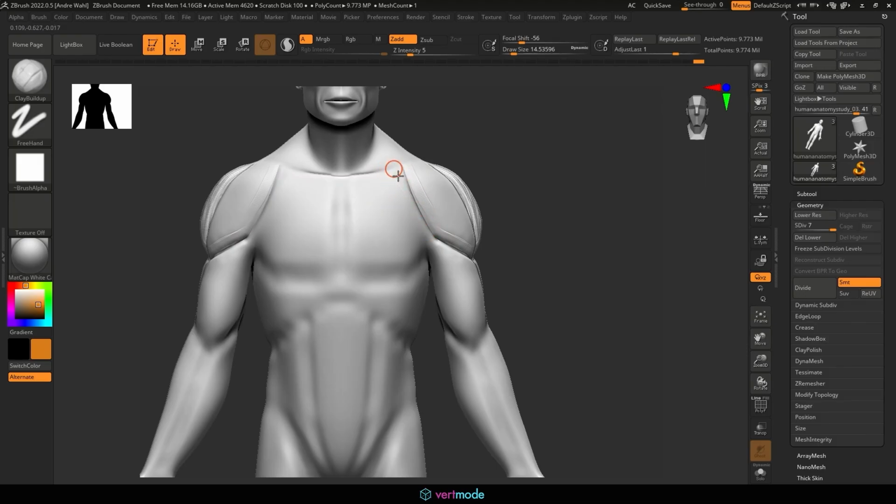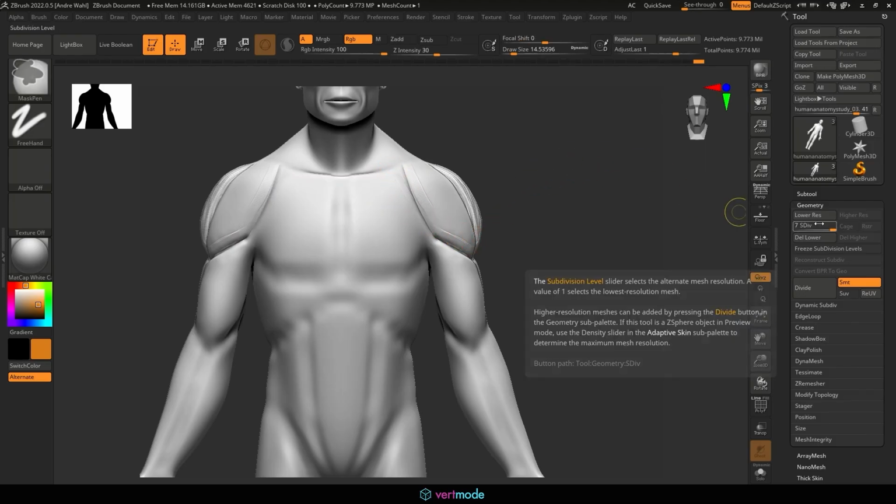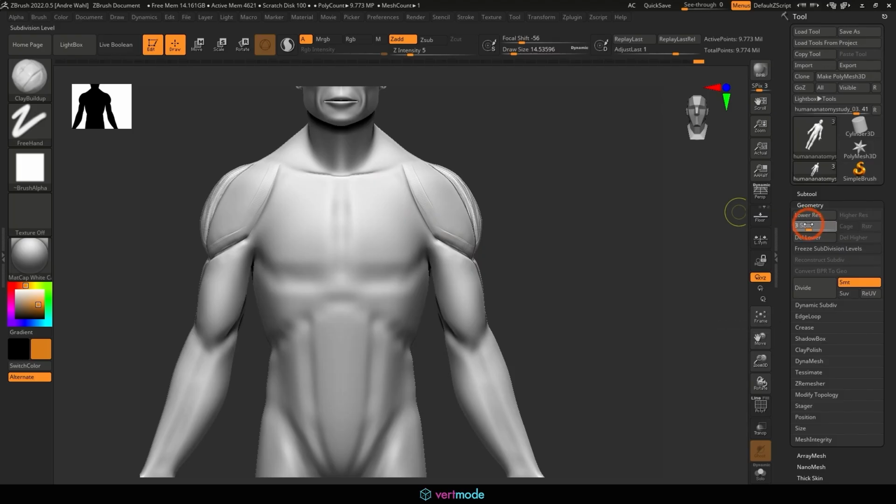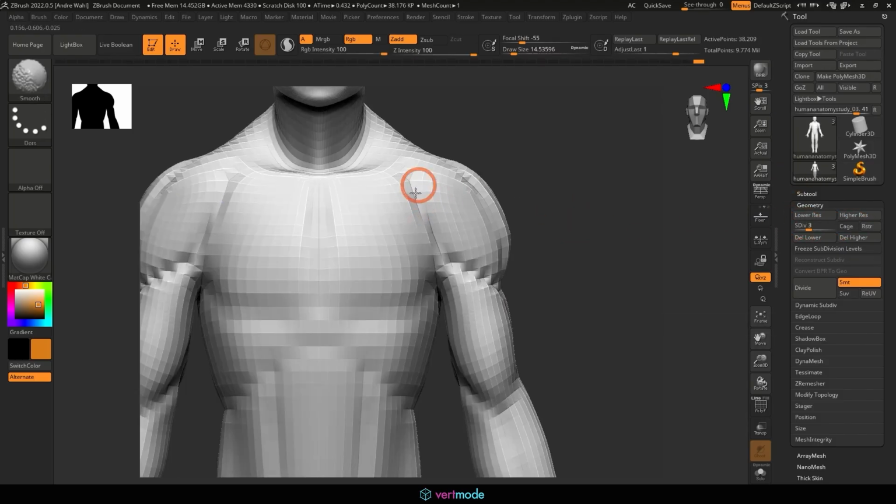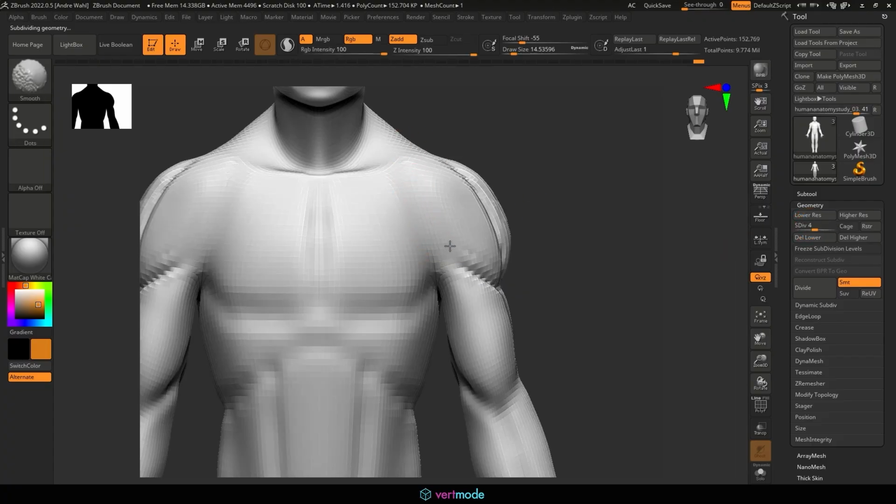So my angle is wrong here. It has a bit more of an angle to it. Now, if you need to erase a line, you can go to a lower subdivision and just smooth out that area. And then you have to go up an iteration in subdivision, and you have to continue the smoothing process.